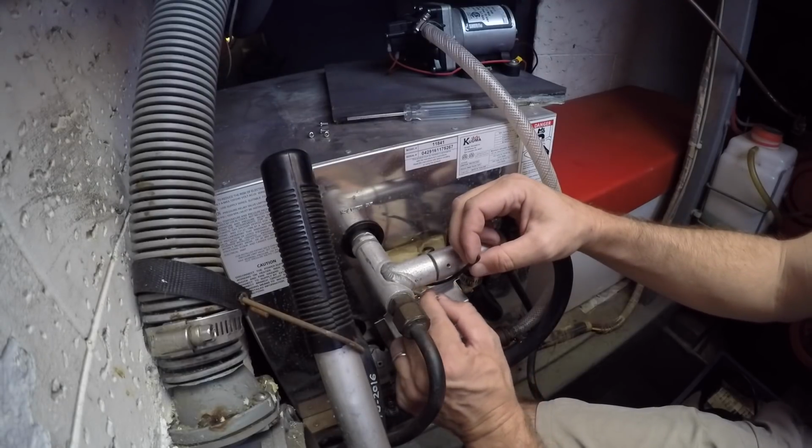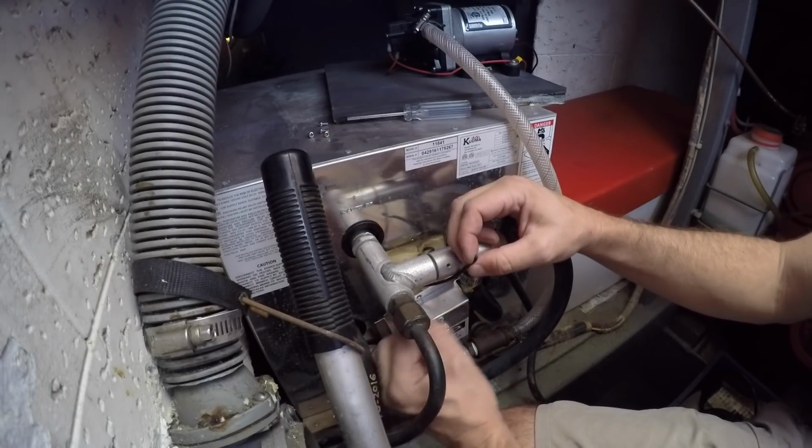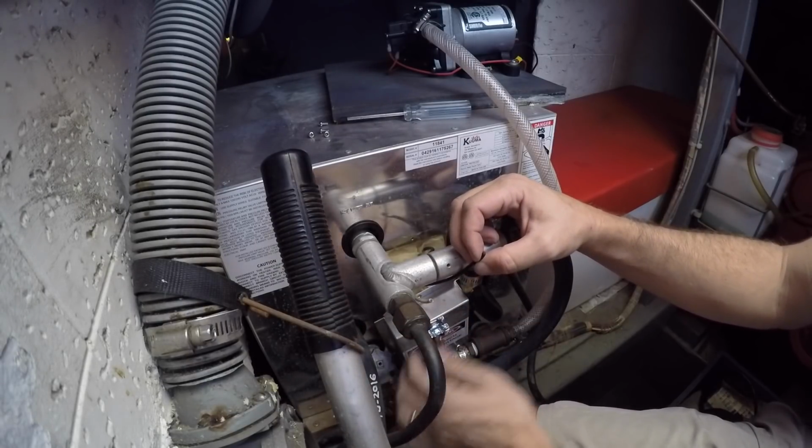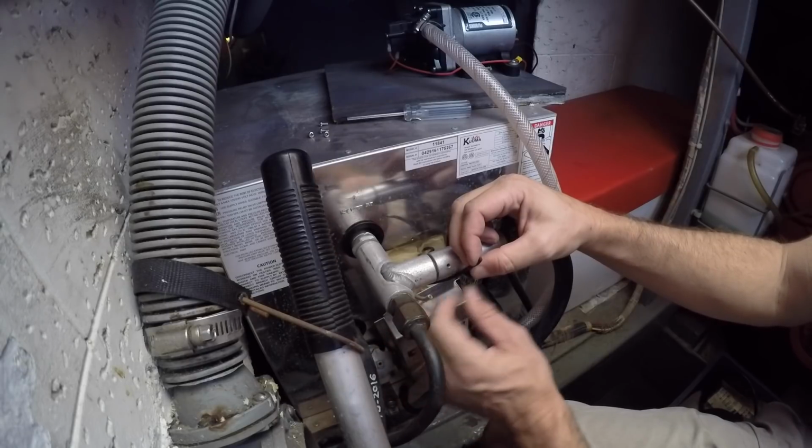Feels like it's either 14 or 12 gauge. Haven't handled wire in a while and I'm losing my touch here. I'm gonna call it 12 gauge.